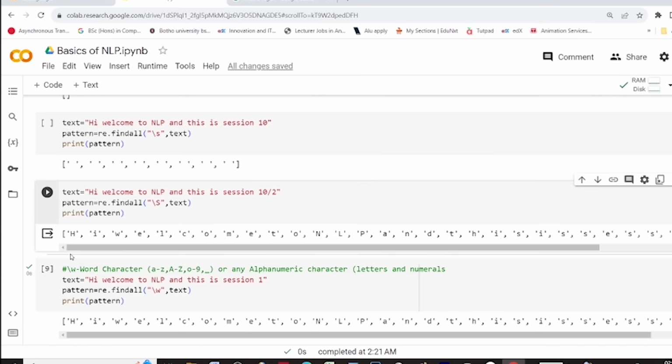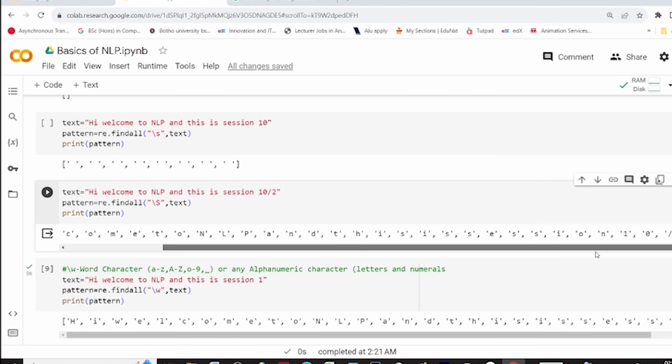You can see here it breaks down like this. Each of them is broken down into smaller individual substrings. Even this 10/2 will also be taken into consideration.